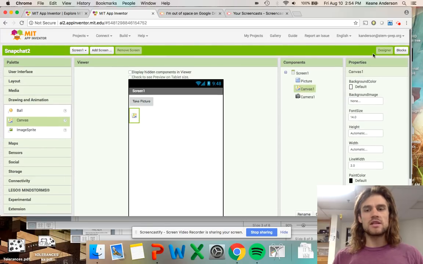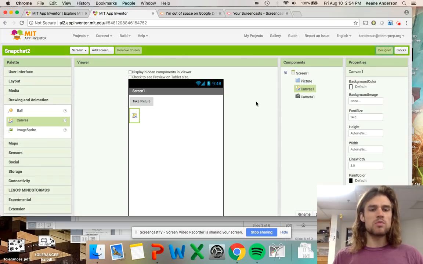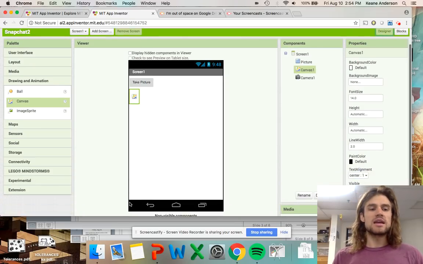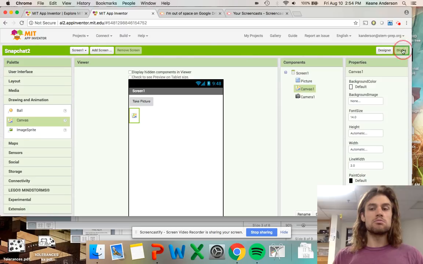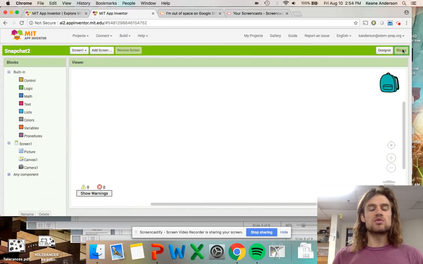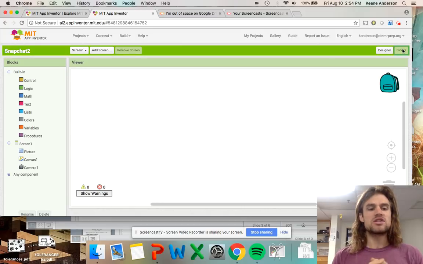And let's go over here and click this button, which will take us over to where we can do the actual programming, right? So this is where we're just kind of setting up the app, setting up the screen, pulling in all the stuff that we're going to use for the app in here. And then we come over here to the blocks, and we get to this screen, which lets us do the coding. All right, so how are we going to code this thing?